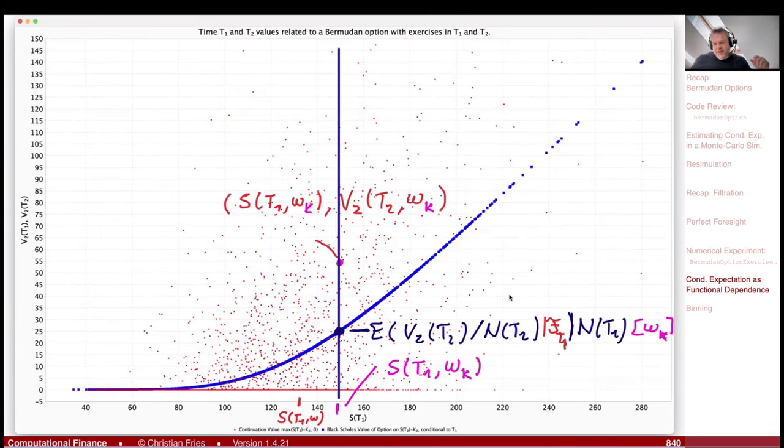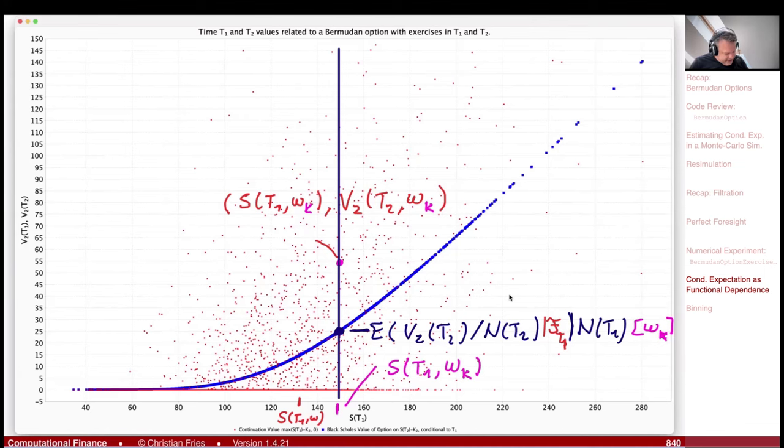And this example gives us a bit of intuition, because there's an important thing here. You see that our conditional expectation is just a function of the stock. So the sigma field could be generated by a random variable, and in an Euler scheme, this FT1 is generated by all Brownian increments that you have used up to time T1. These could be already 10 time steps or 100 time steps. So many different Brownian increments, a high dimensional random variable.